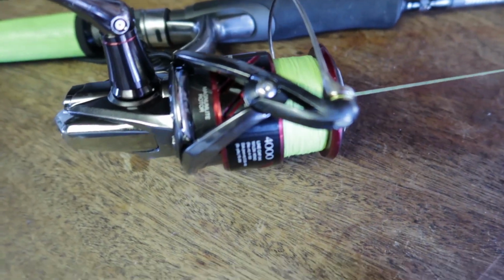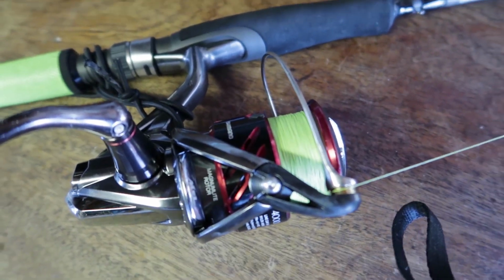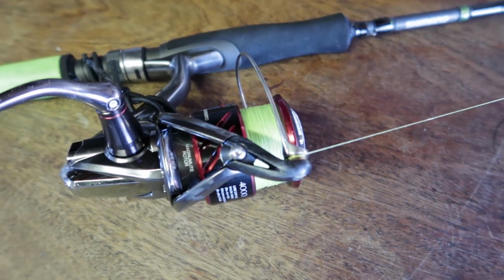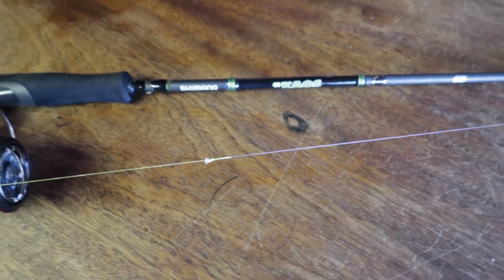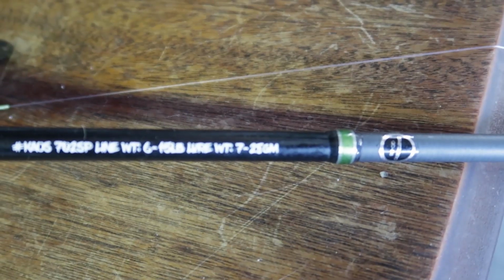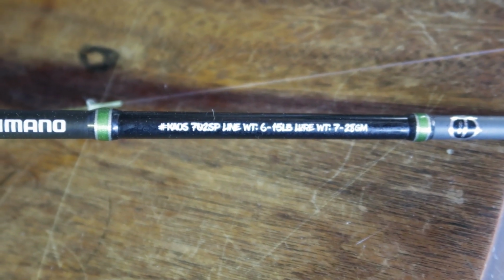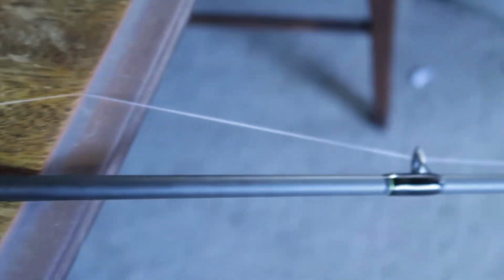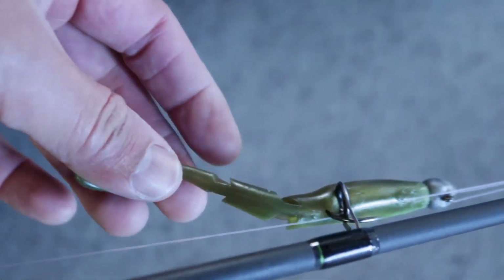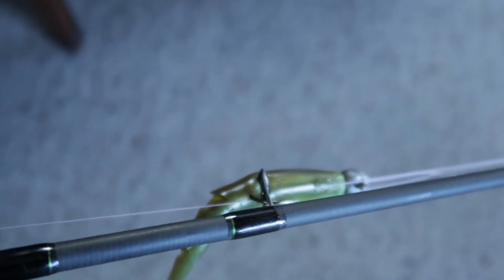This is the Shimano Stradic 4000 CI4. I've got 15 pound braid on it. And I'm using a Shimano Chaos 7 to 28 gram, 6 to 15 pound, 2-piece again. And that's got usually like a 1/2 ounce jig head with that.